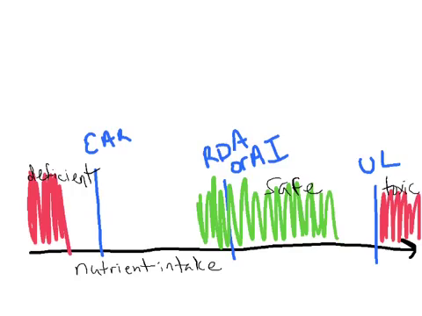One thing to remember is that these values are meant to be used as averages over time. It's okay if you don't get the RDA or AI of a nutrient every single day. As long as, over time, your intake averages out to at or above the recommended amount. So if you're a little low on vitamin A on Wednesday, just pack some carrots for lunch on Thursday.